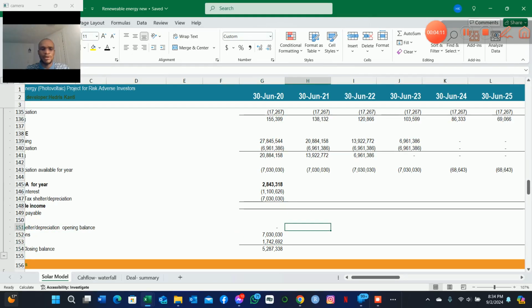The opening balance is going to be a corkscrew calculation, so the opening balance is the prior period's closing.